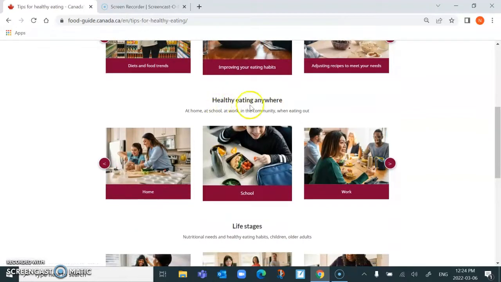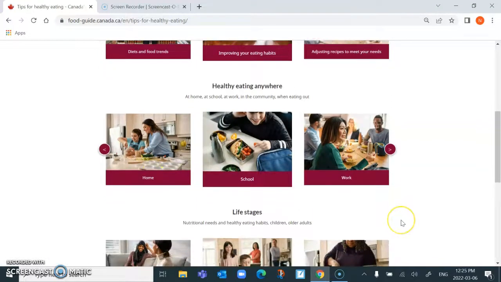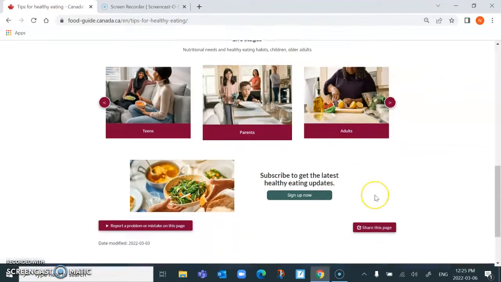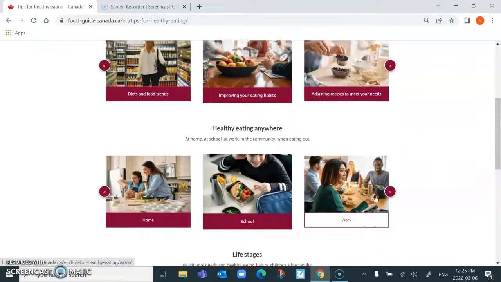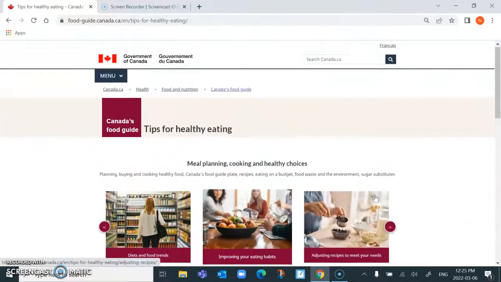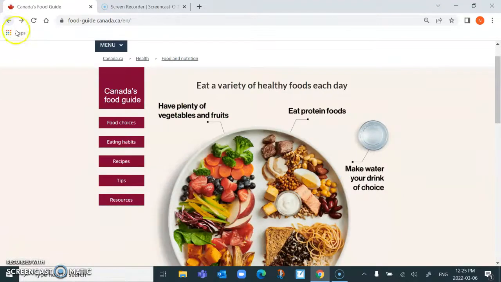The places that you can eat healthy, so at home, school, and work. Life changes, teens, healthy food for parents, healthy food for adults. So that's just more articles and advice about healthy eating on that page. So I will go back and I'll click on the last one.